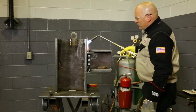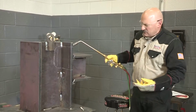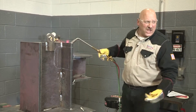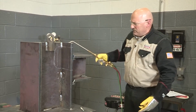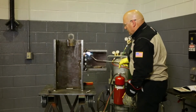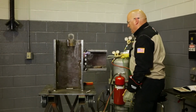Just see, when I first start preheating, the steel looks like it's sweating. A little bit of moisture on the steel and condensation. That's not moisture coming out of the steel, that's condensation from the combustion on the torch, the oxy-fuel torch. I'm going to warm this steel up. And I can see already I'm getting some heat on this top piece.